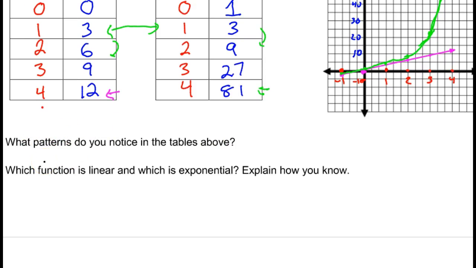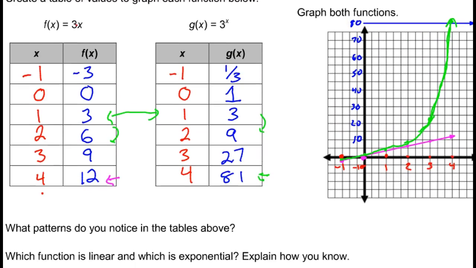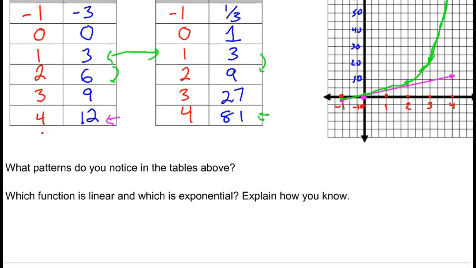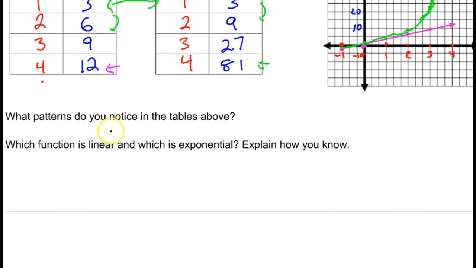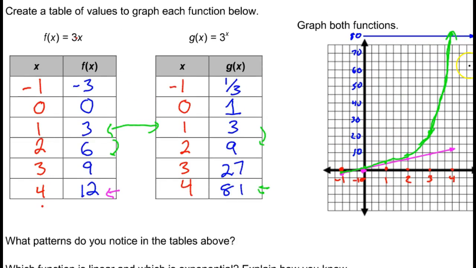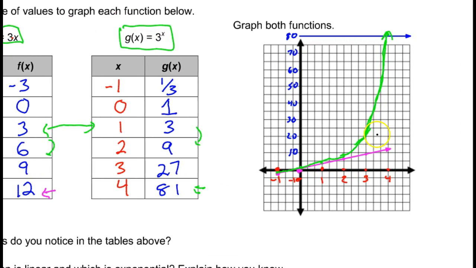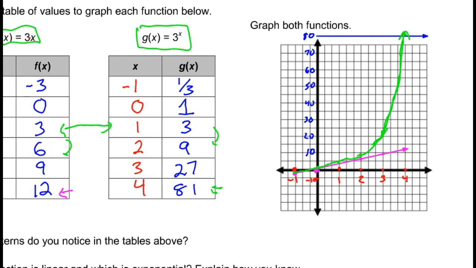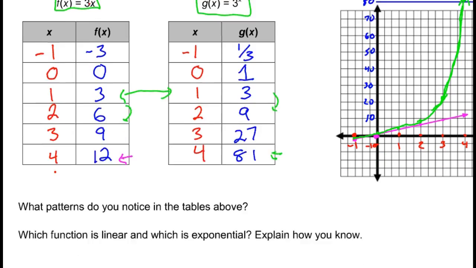Talk about which one grows faster, which one grows as you expect, which one grows kind of in a different way. And if I just gave you the two equations, could you tell the difference if one's linear or one's exponential? How can you tell? If I gave you just the two graphs, no equations at all, no numbers, could you tell which one's exponential, which one's linear? Okay, so be thinking about that and answer those questions down below.